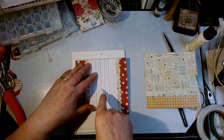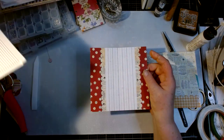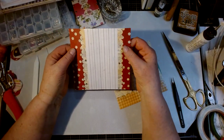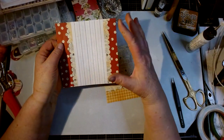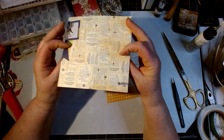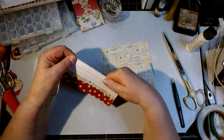Now, before you do this, you can look ahead and see which side of the paper you want to see and which direction you want it to go. If it has things that go one direction or the other, then you may want to make that decision ahead of time. So I scored it that way, so I'm going to fold it.